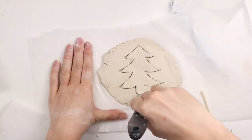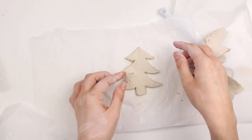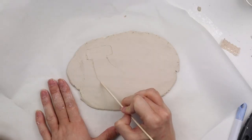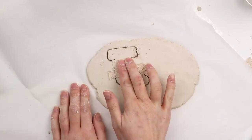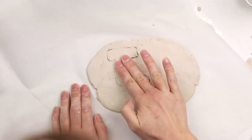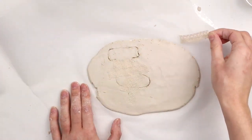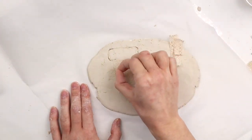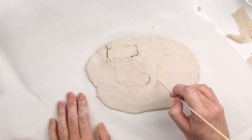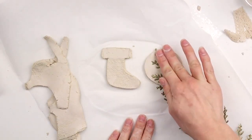Now I'm cutting out the tree shape. For the next Christmas ornament, I'm using this lace ribbon. I'm drawing the outline of a stocking, placing strips of the lace ribbon onto the stocking leaving the top blank as well as the heel and toe, and pressing the lace into the clay just enough that it leaves a nice imprint when I peel it off. For the next one, I'm freehand drawing a circle and taking this gold leaf pick from Dollar Tree and pressing it into the clay.